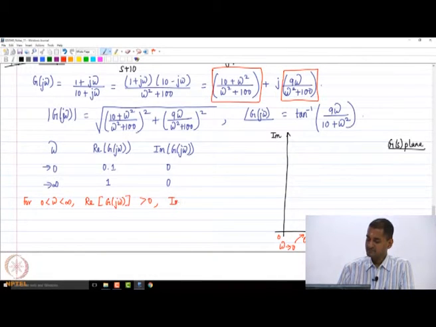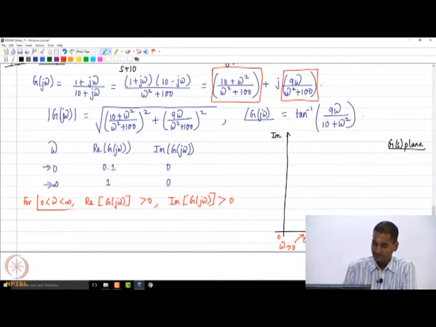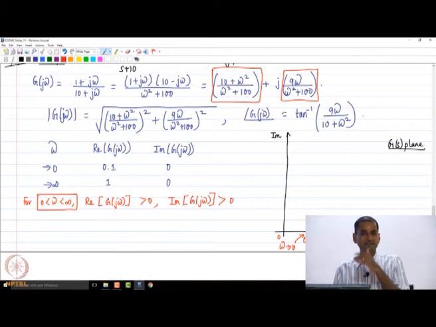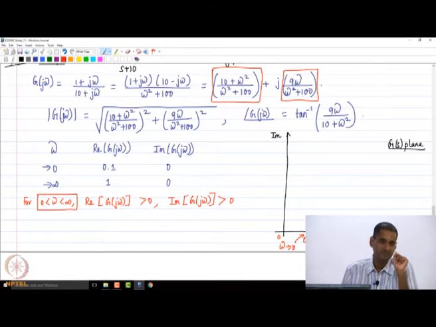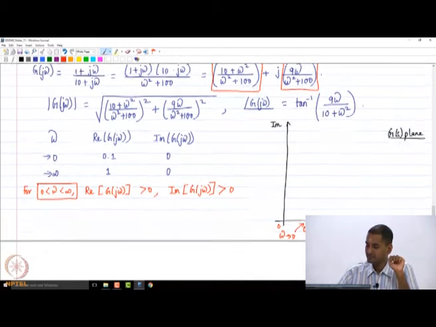And the imaginary part, for omega greater than 0, is also going to be greater than 0, and less than infinity. Of course, if I put omega greater than or equal to 0, I have to put the imaginary part as greater than or equal to 0. Please note, I am taking omega greater than 0 and less than infinity, so essentially the imaginary part will be infinitesimally positive. So you see that immediately the Nyquist plot is going to lie in the first quadrant. That is something we can immediately see.